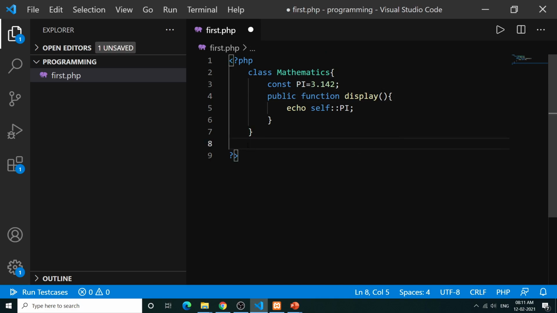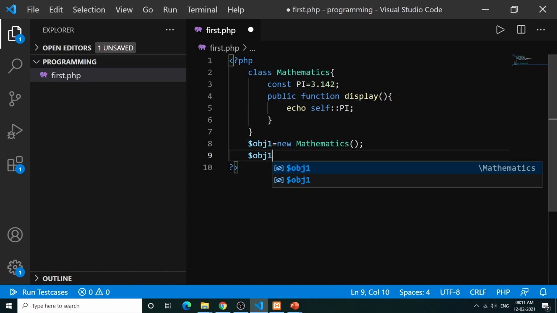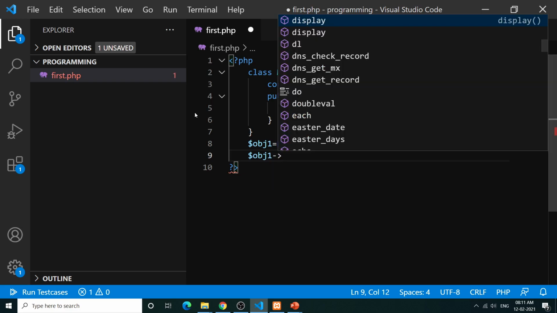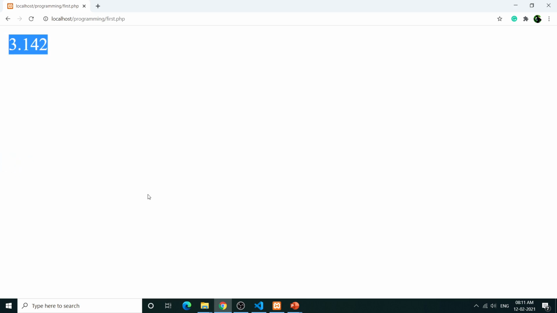Firstly I will have to create an object, new mathematics, and now I will try to access this method, since I have transformed it into a non-static method. Let's see, object, and then we have this. Now let's see whether we are able to see the output. Okay, 3.142 has been printed.